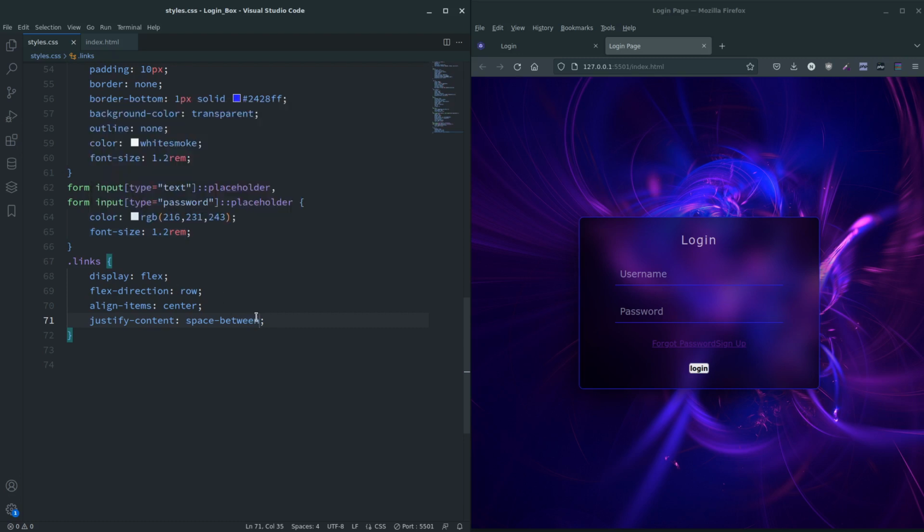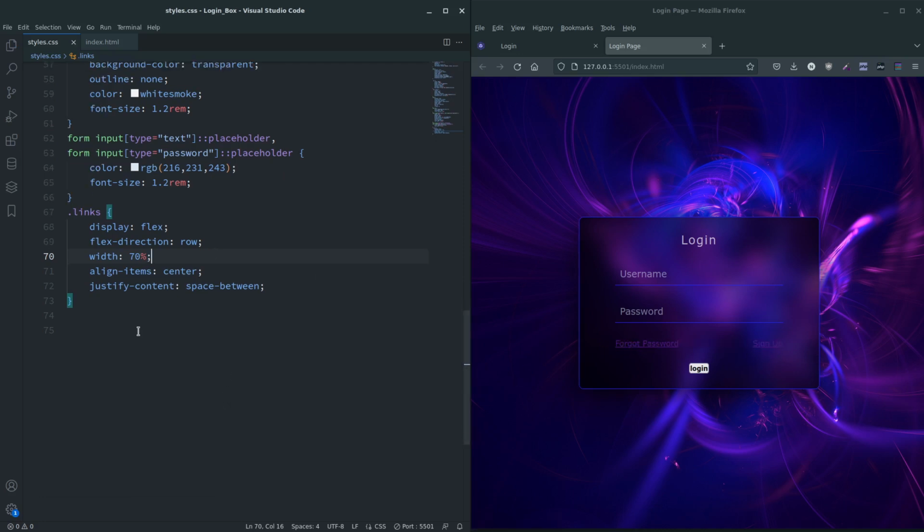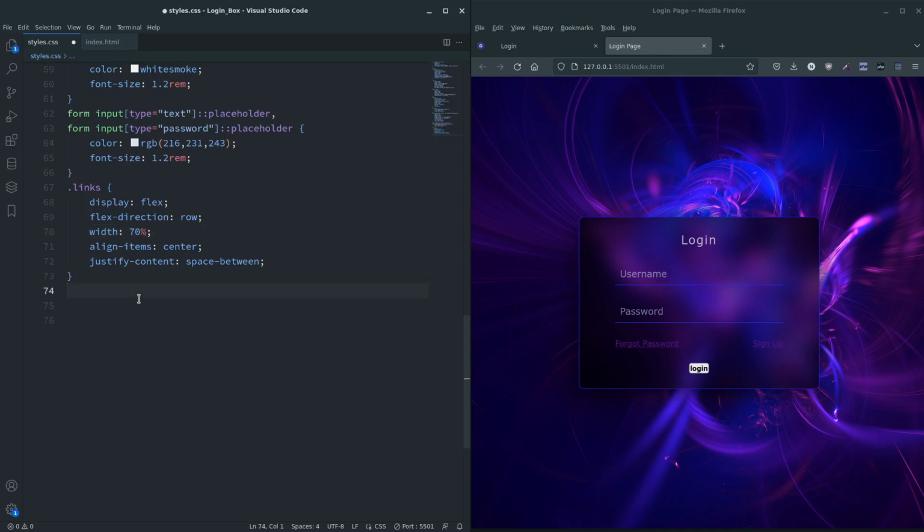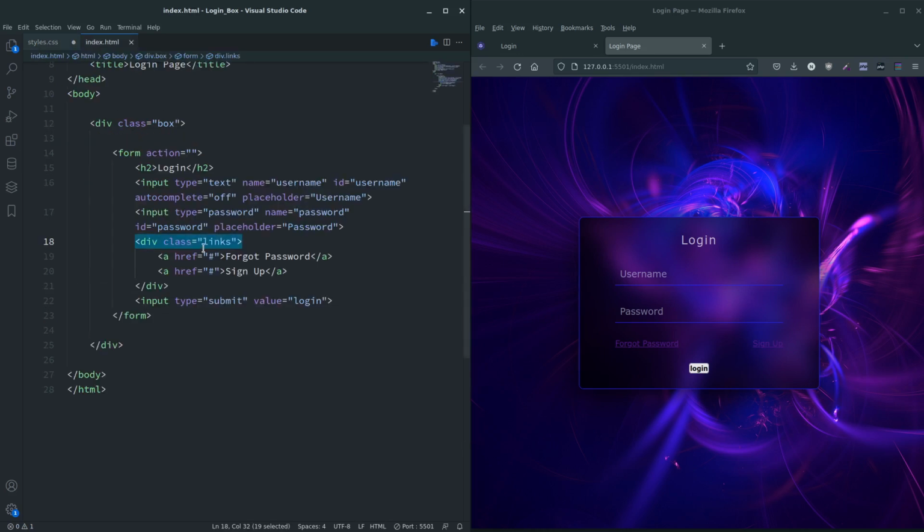Obviously we need to give it a bit of a width first, so let's do it here. No particular reason, just like to keep things in order. So we gave these inputs a width of 70%, so I'm going to do the same for the links box. So we save that. There you go. Okay. Now we actually need to reference the links. Links A, which, if you remember, are links A.